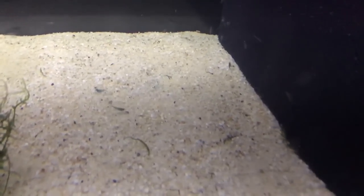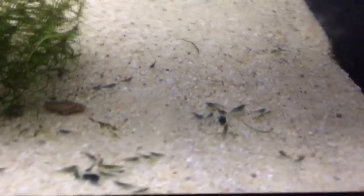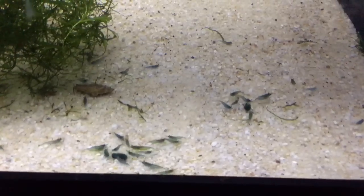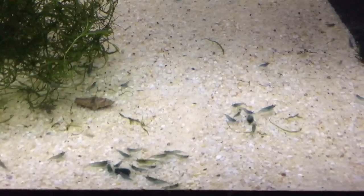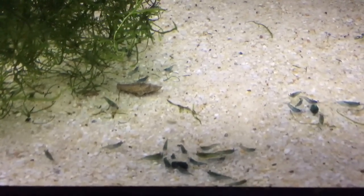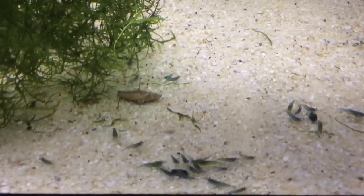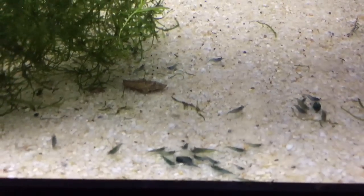It's exciting to get healthy shrimp, USA bred shrimp from hobbyists, and it's just fun. I always say, when I don't know what to say, it's just fun. But it is just fun. And yeah, this is a really cool tank. I'm really excited to see what's going to happen. I know there were some huge females in here that they sent, and I'm excited to see if those bury up pretty quickly.